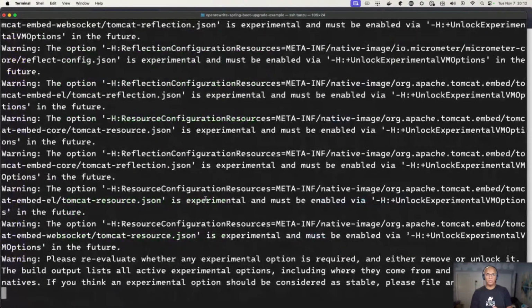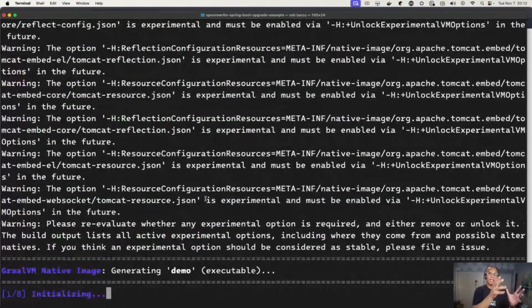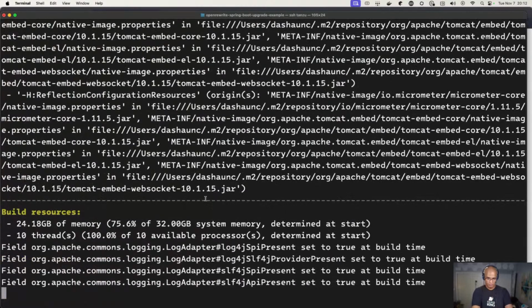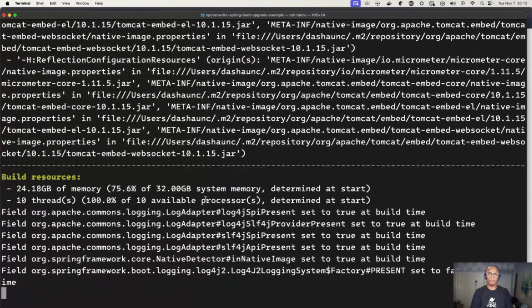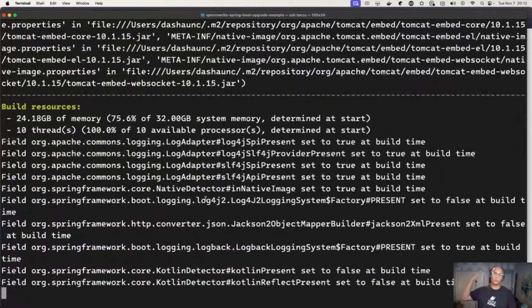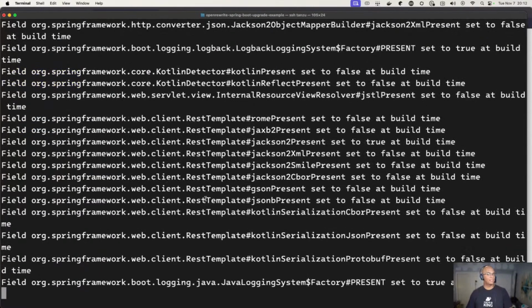Boom. What is it doing? GraalVM is going to look at all of our code and say, hey, you're using that. Let's keep it. Let's analyze it. Let's make it better. Let's optimize it for Darwin, ARM64 is what we're running on. This code over here, you're not using it. Let's throw it away. That's it.